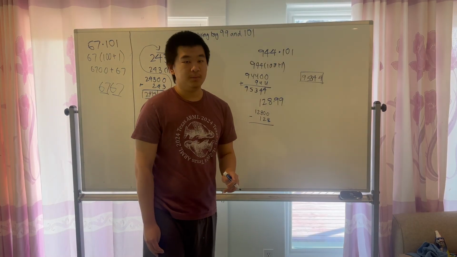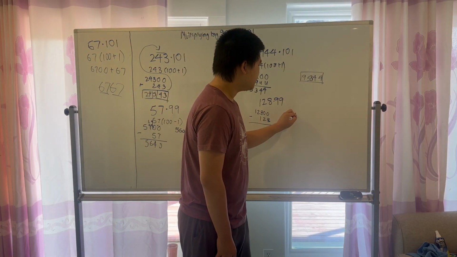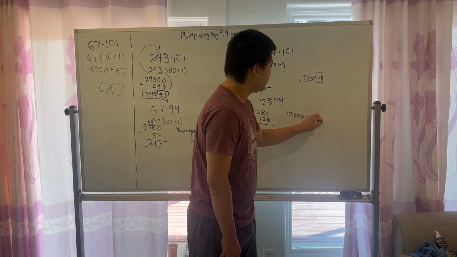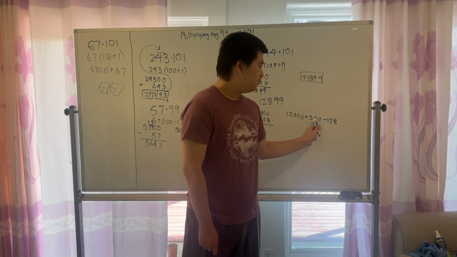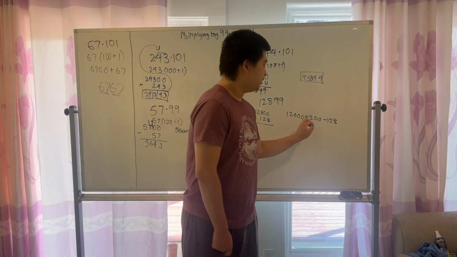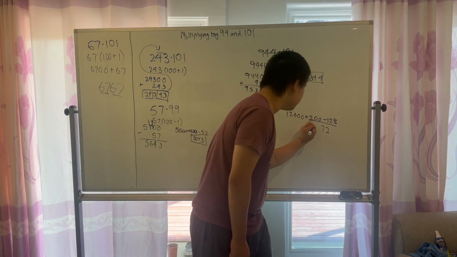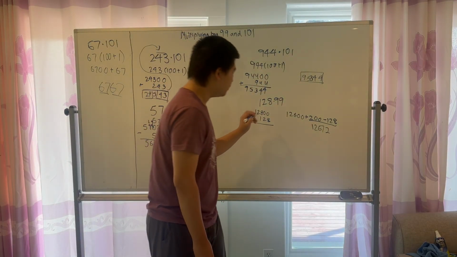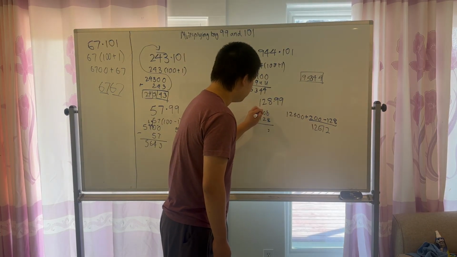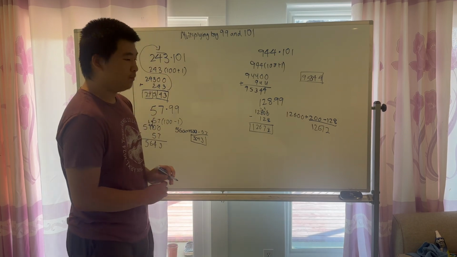But if it does help you, think of 12,800 as 12,600 plus 200. And then subtract 128 from that, right? Now, if you find 200 minus 128 easier, do it. And from this, you'll get 72. And so here we'll simply have 1, 2, 6, 7, 2. And you'll see that if we do the subtraction the normal way, with a little bit more borrowing, we will again get 1, 2, 6, 7, 2.